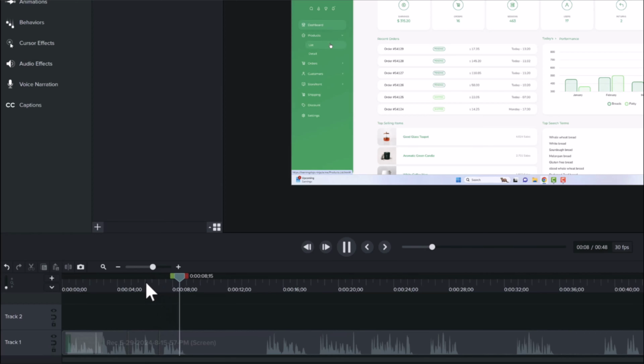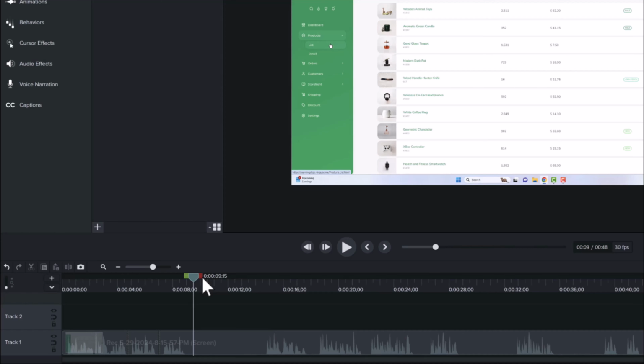And then I go into list, just to make sure that the pause is long enough, or if it's too short, if it's not short enough, that kind of thing. So now I'll do the same thing.